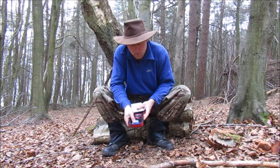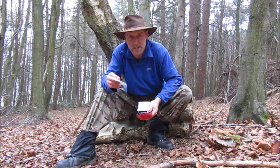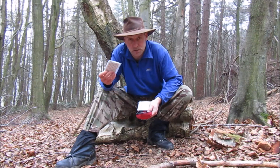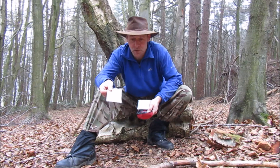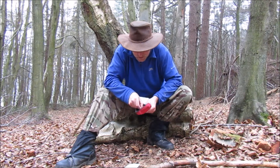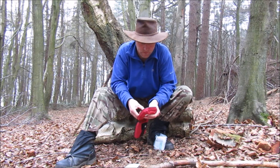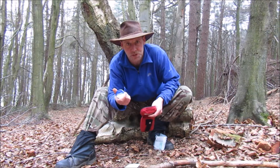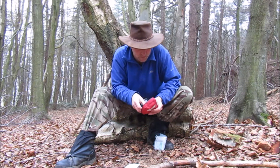They all open up. As outdoors people — campers, bushcrafters and that kind of thing — we do a lot of walking. So the first thing in there is a good pack of blister plasters. I love these things; I got them from Poundland. A couple of boxes worth — don't keep them in the box, just keep them in a ziplock bag, keep them dry. The next thing is a little tub of Vaseline. You can use it on your skin, but also it's an excellent fire starter with a little bit of cotton wool or some tinder — put a bit of that in, boom, away you go.